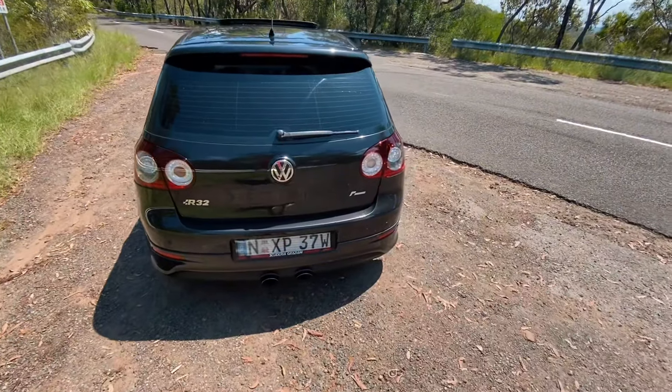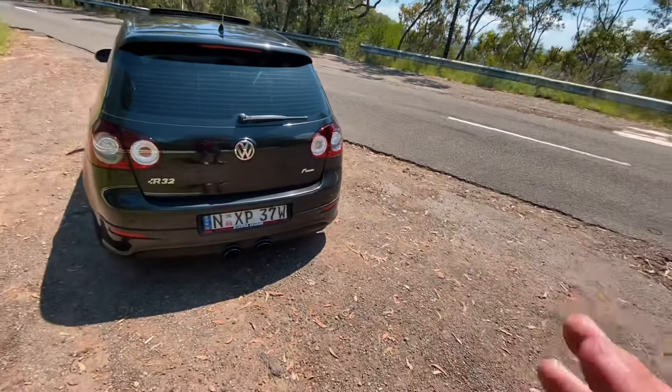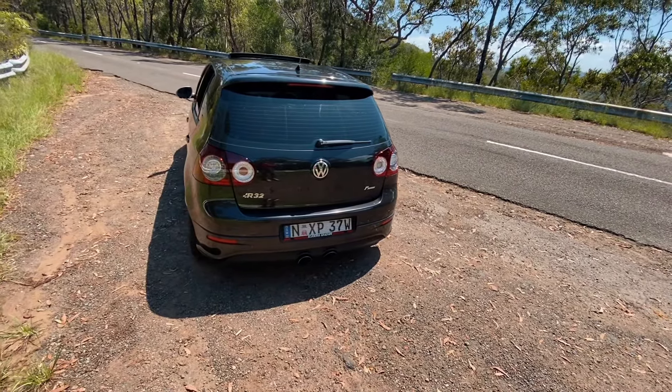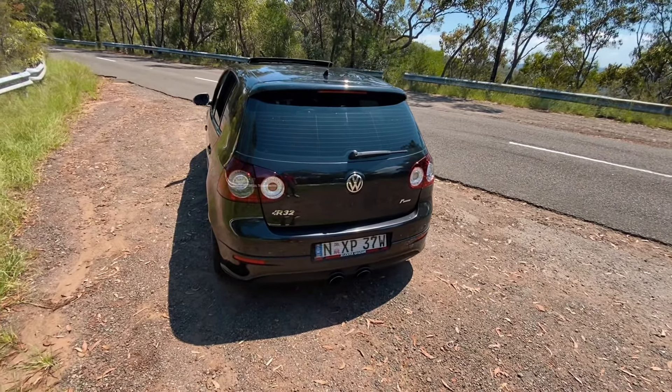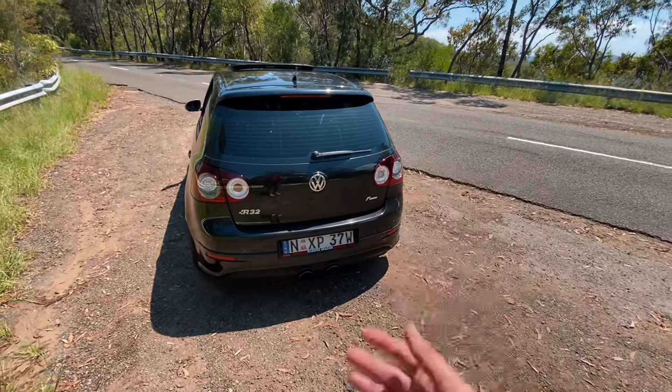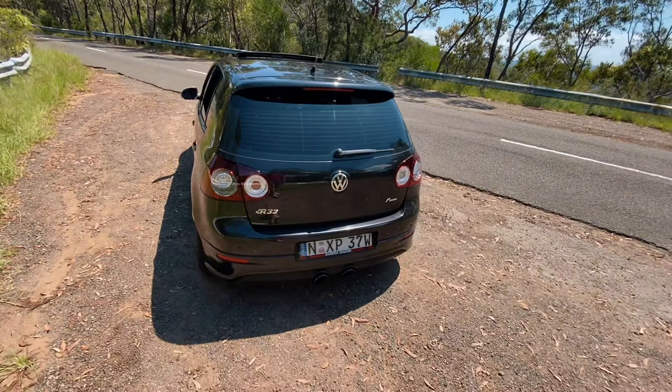Other things to note with my particular car — there's a Racingline badge on it. It hasn't had any Racingline work done just yet, but I have plans to do a tune and a couple of other Racingline-related things, so the badge has already found its way onto the car. It goes perfectly with my Racingline Golf R.